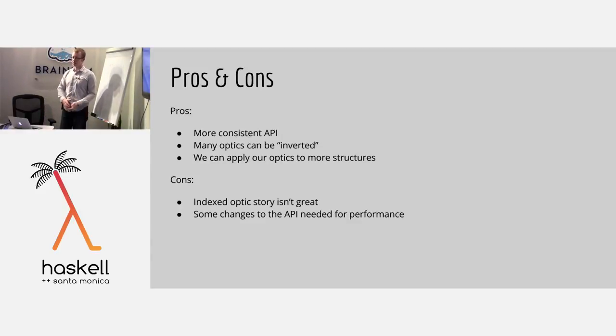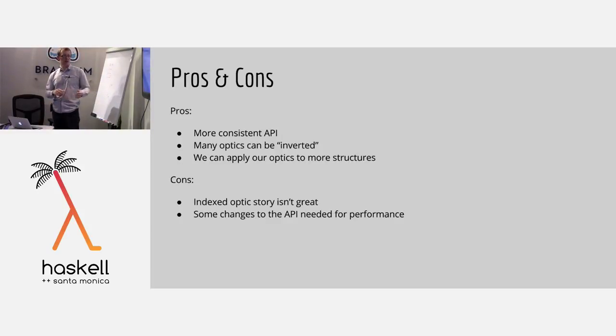So I said before that you get the Van Laarhoven presentation if you pick your profunctor to be star F for some functor F. So not every profunctor is of that form, which means that you can apply these optics to more profunctors than you could apply to star profunctors.